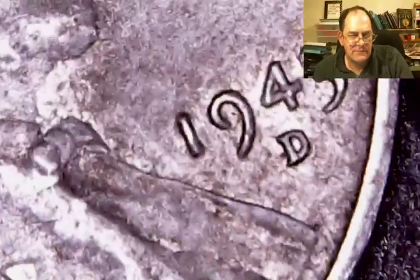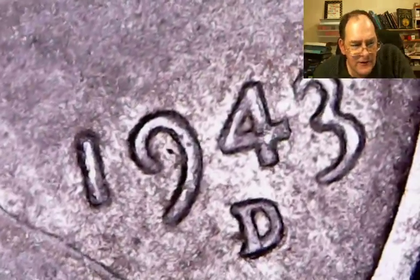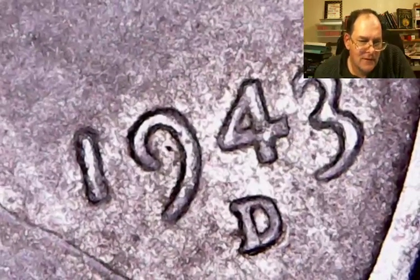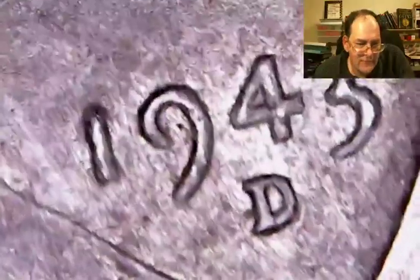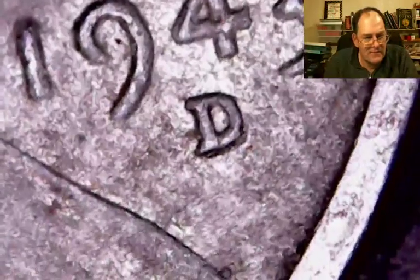There we go. And look at that mint mark real good. I got to look at that real good here. And they weren't bad. I mean, they were circulated. They had some wear on them. That looks pretty. I want to focus in on the bottom of that D because you got a bunch of RPMs. Yeah. I'll set that aside and look at it later.